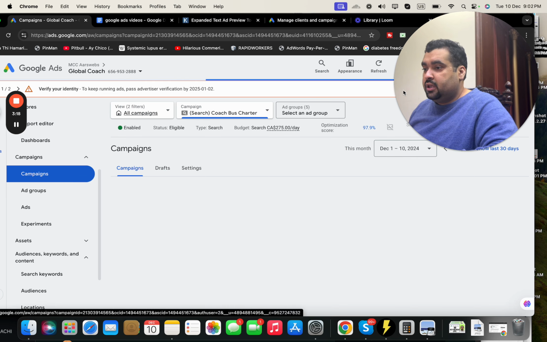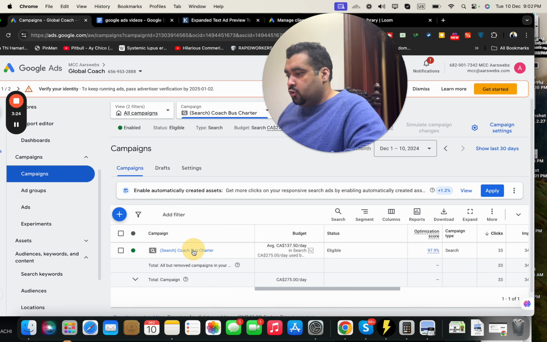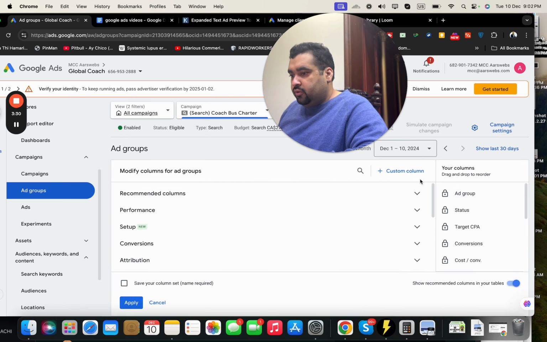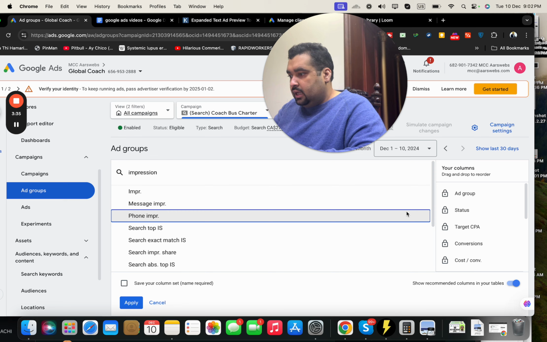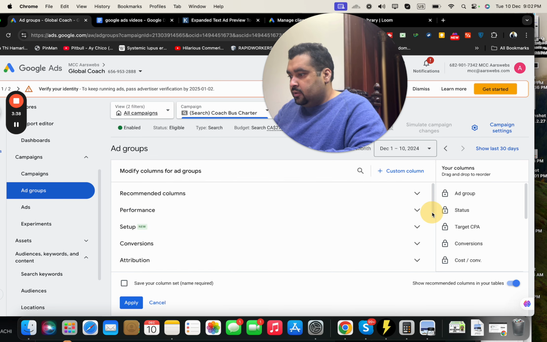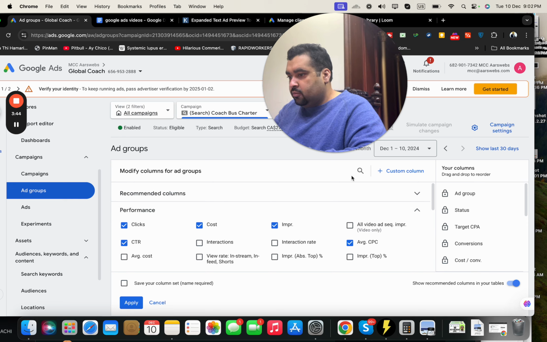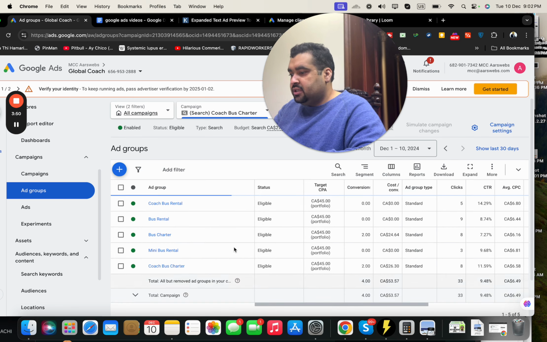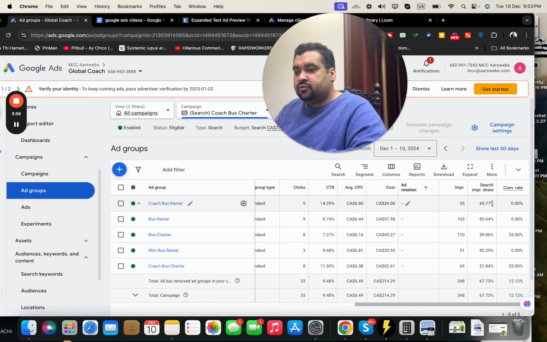When you are opening your campaign, you can see different metrics like your impression share in the market. For instance, if I open this campaign, what I'm going to do over here is segment my columns, modify them, and search for impressions. Apart from impressions, I may also see search impression share. My search impression share can tell me what percentage of search impressions I'm getting, like the number of impressions and the search impression share.